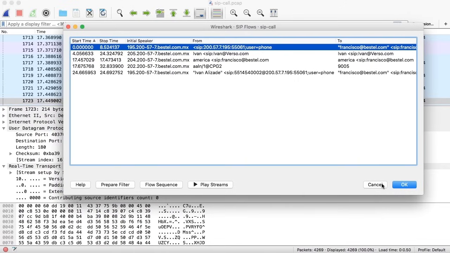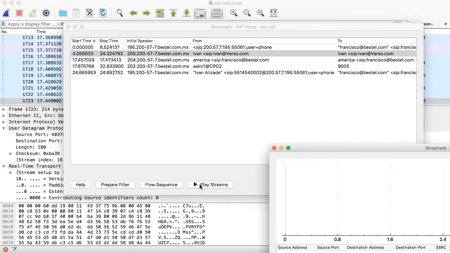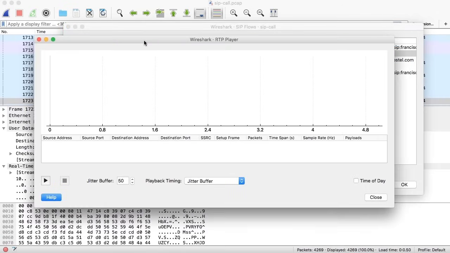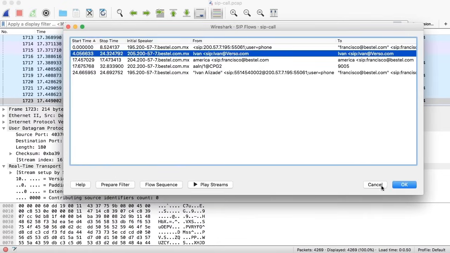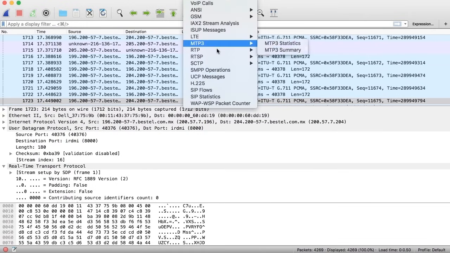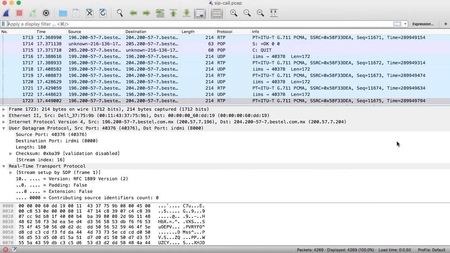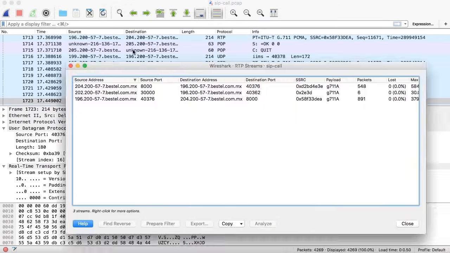All I have to do is select one of these and then just play stream, and the player will come up, and then I can actually play the stream back and be able to listen to the audio that is associated with it.